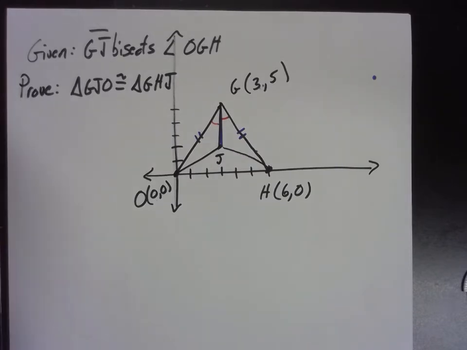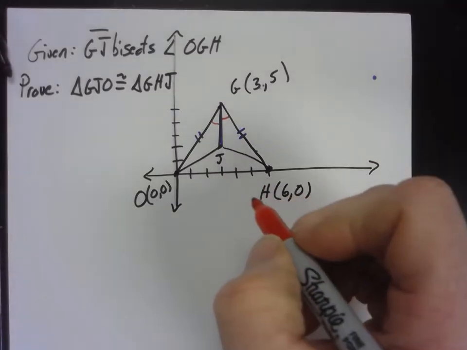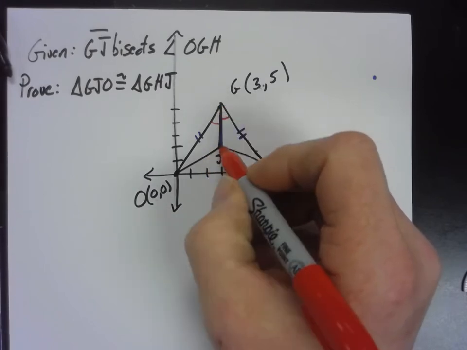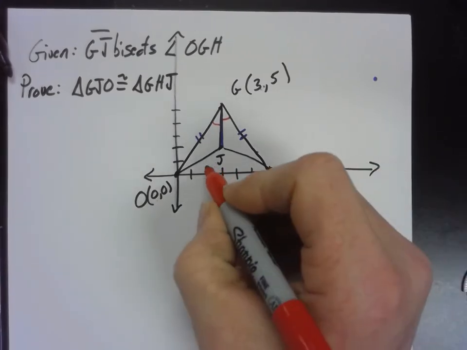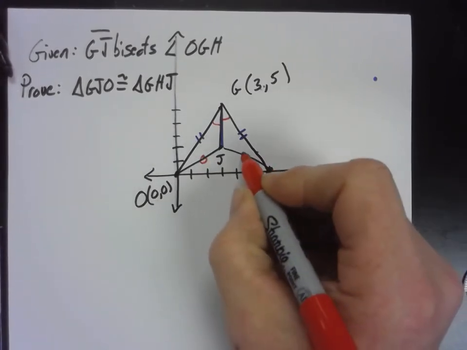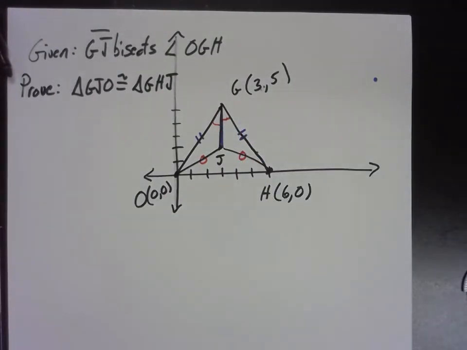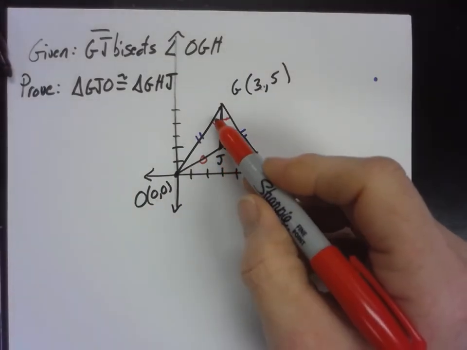Oh man, I cannot tell you how much I was hoping that someone would say, prove this one was congruent to itself by the reflexive property, and then use the distance formula to show that JO and JH were congruent, and then use angle side side. You could do that if angle side side was a proof of congruence. But does angle side side always work? No. Only when? Only in right triangles for hypotenuse leg. So did anybody think that and then think, oh wait, that's angle side side?